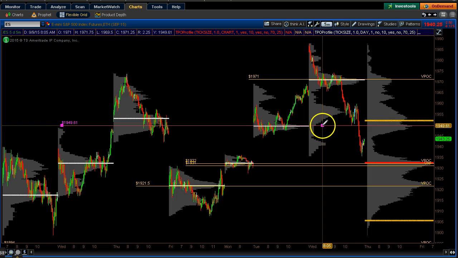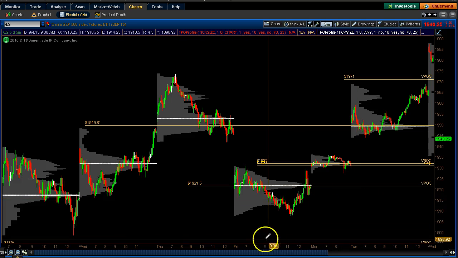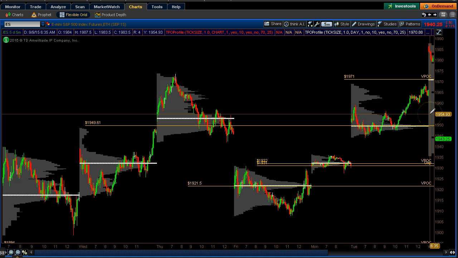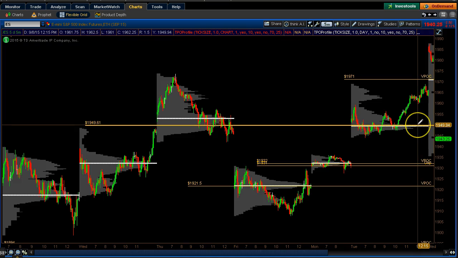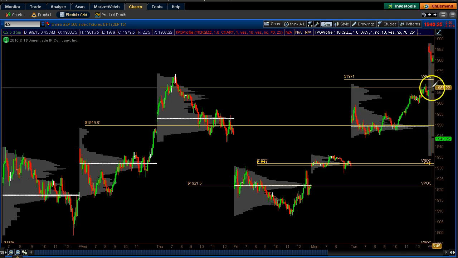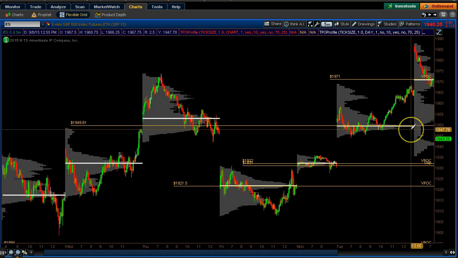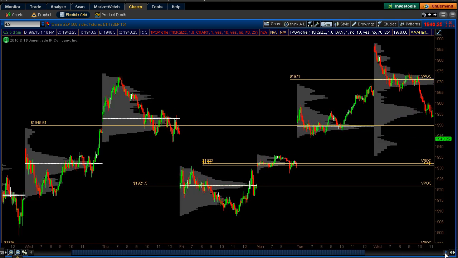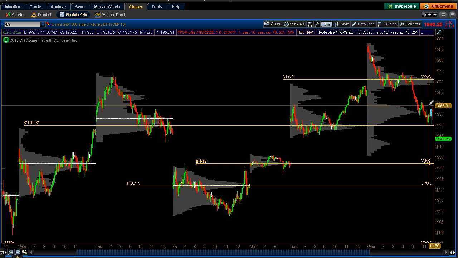So right here you can see today, this is all we saw yesterday. Price ended up closing down here. So tomorrow, which was today, had a virgin point of control right here at the 1949.75 level. As price falls, we want to look to be a buyer because we want to play that very first touch. As you can see, price came down and literally touched it to the tick and rallied about 10 S&P points.